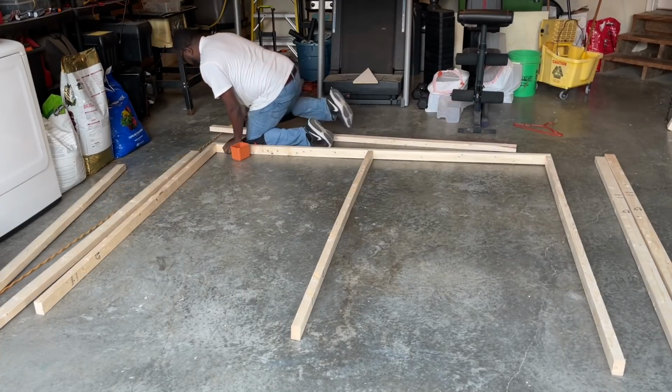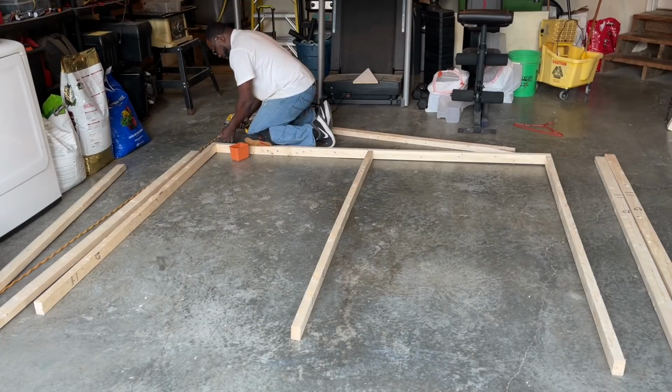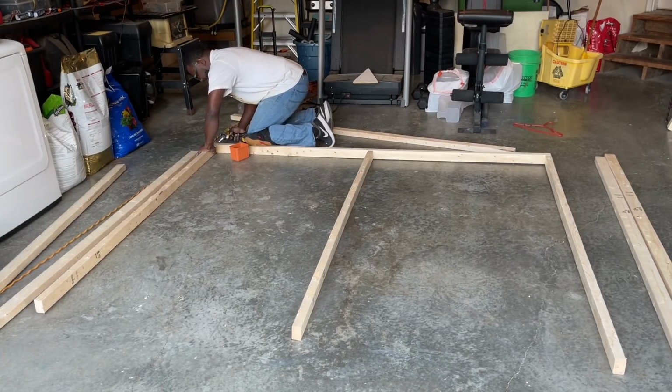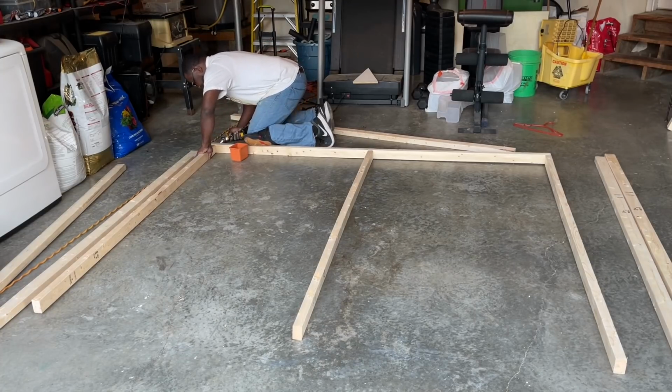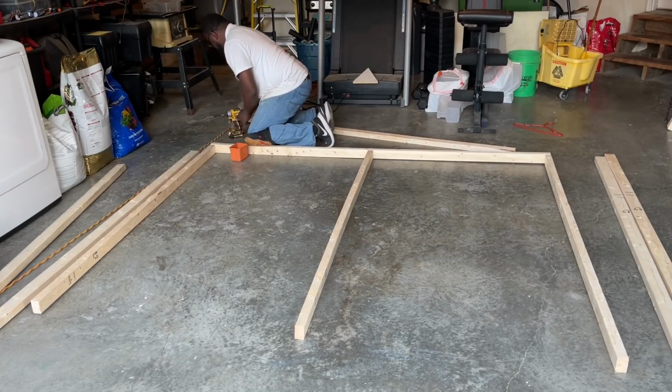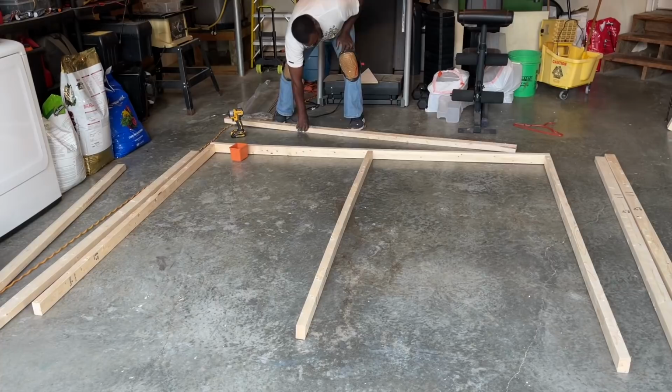And for those who are wondering, why are you doing all of that? I don't want paint all over my garage. And this wood costs about $40. And to me, it's cheaper to spend $40 and have throwaway stuff versus spending a whole lot of time trying to clean paint off of everything.